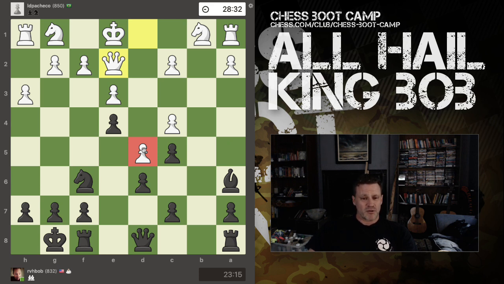This pawn, right, is defended only by this pawn. But the issue about this pawn is it's pinned, and therefore it ain't defended at all. It's not defended. That pawn is not in the game. That pawn doesn't exist. Because if it recaptures, bang, thank you for the queen. Bob, what a move, son.